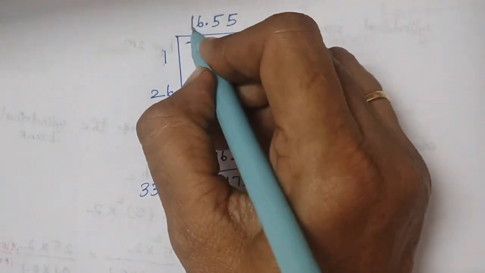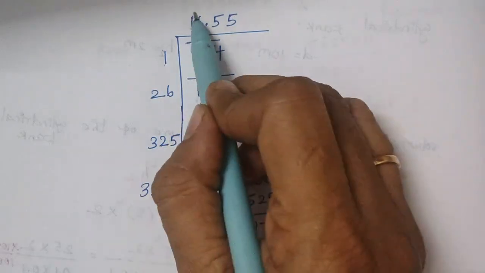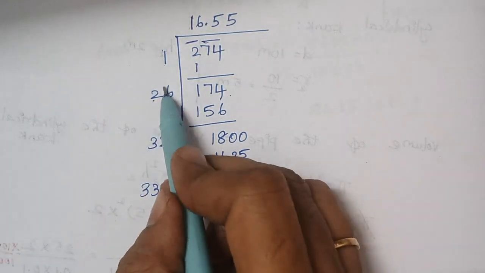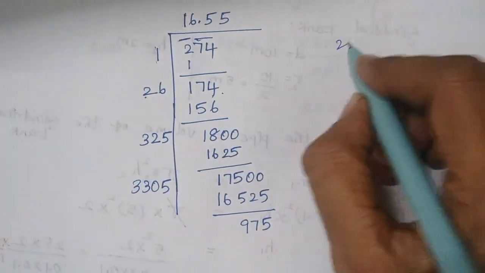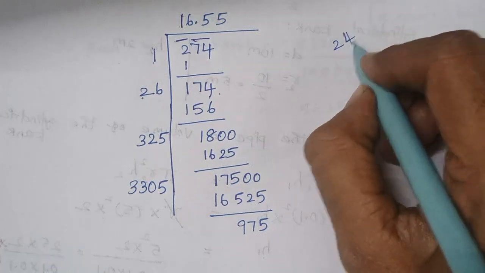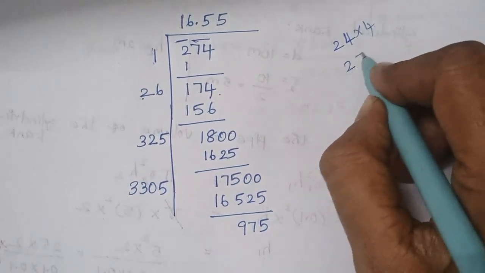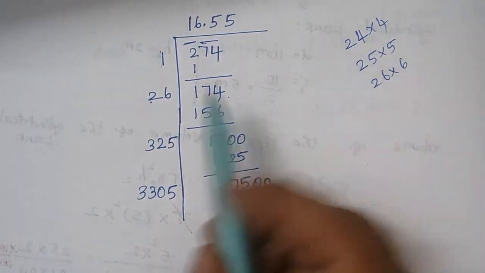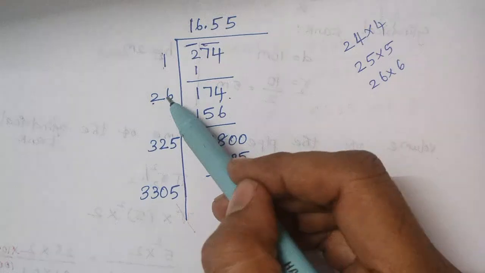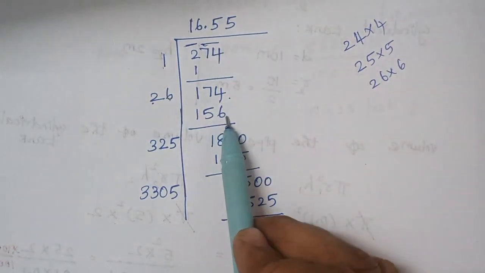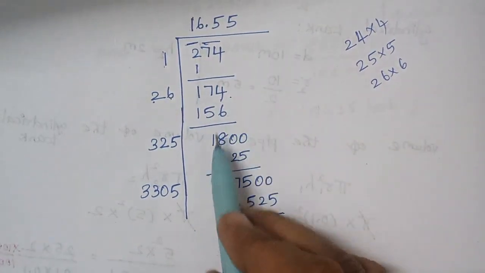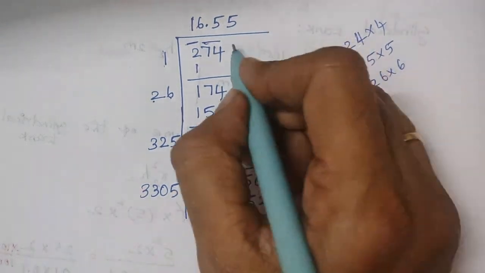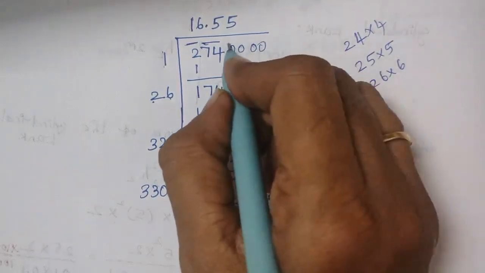Now I have only 1. When I multiply this 1 by 2, 1 into 2 is 2. Then I have to include a number here. For example, I have 2 now. You can add 4 into 4 or 5 into 5 or 6 into 6, depending upon the answer you need. So here I am adding 6. So 26 into 6 is 156. Again when you subtract, this gives the answer 18. Apart from that we don't have any numbers, so just include zeros like this.